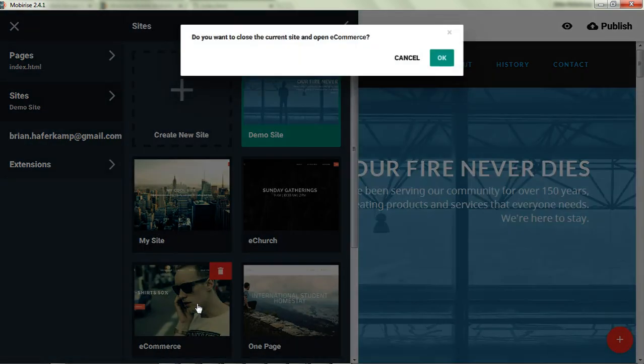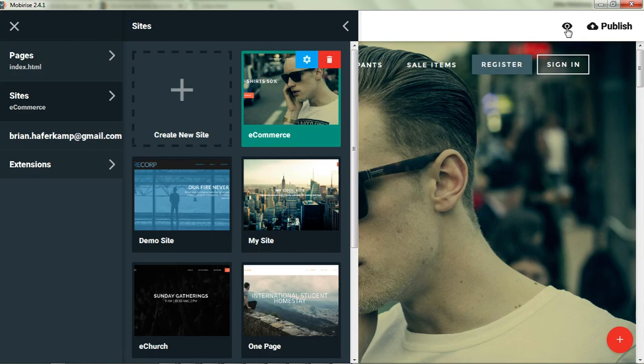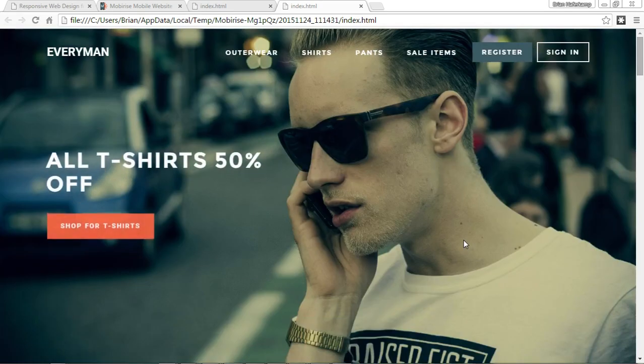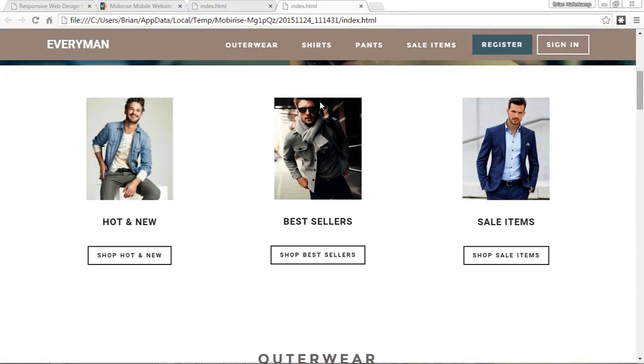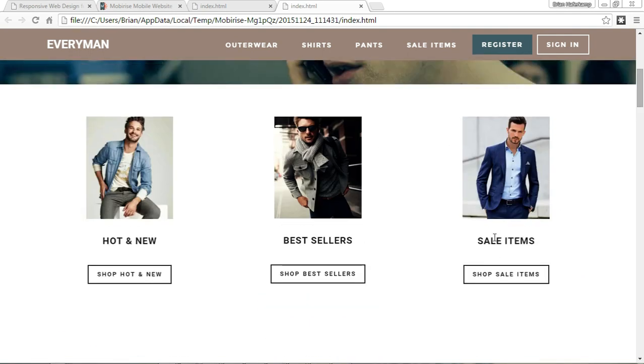This is e-commerce. So I took my hand at what it would look like if you tried to do an e-commerce website. So let's check that out in the browser too. This would be a men's clothing store. You can see a nice full width, very modern style with a register and a sign in button. And then you would come down and you can see some of the elements look a little bit different, but they're all basically this, the 3 across with a picture, a title, and a little call to action.